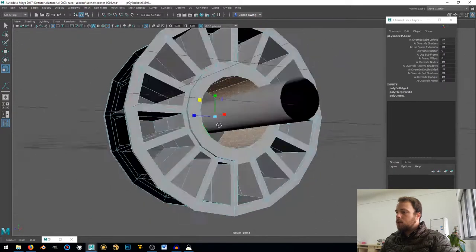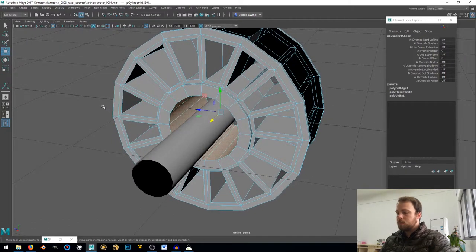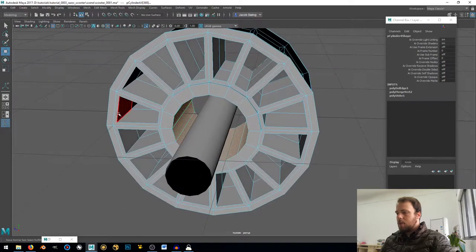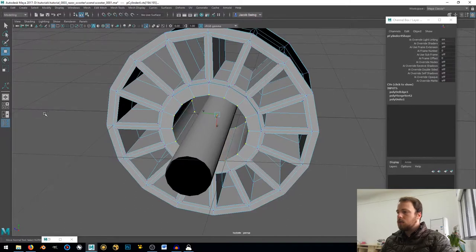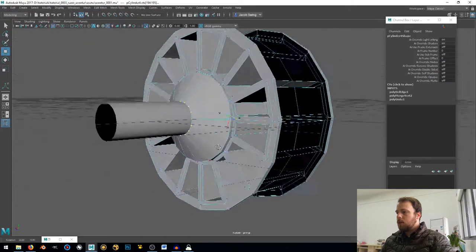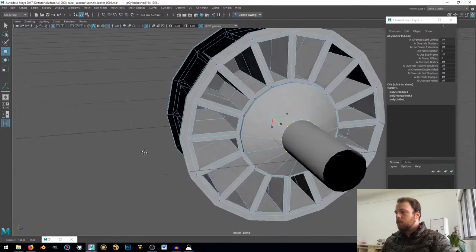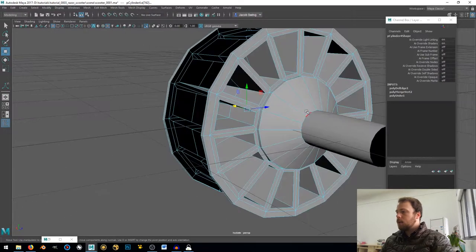Select this ring of edges here, and we want this to inset, but we don't want to do extra work, so I'm just going to hit W, and hold down W and left mouse button click and go to Axis Normal. And then I need to right click and say two vertices. Okay. Now with the normal we can actually pull them in. And if I don't like that, and now to reset my move tool, I'm going to hit W, left click, and go to Objects. And then I'm going to right click and go to edge and double click these. And holding V, I'm just going to snap them back into place.